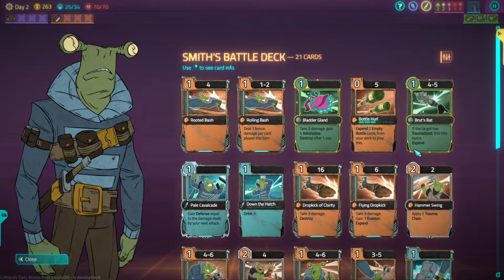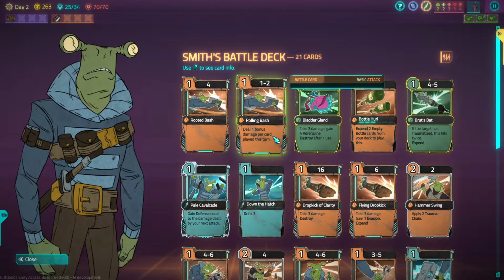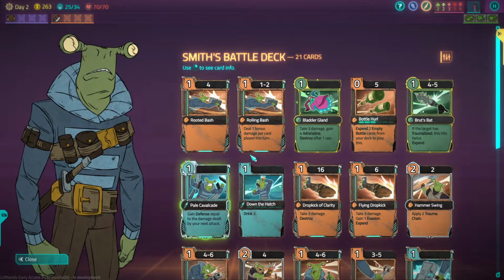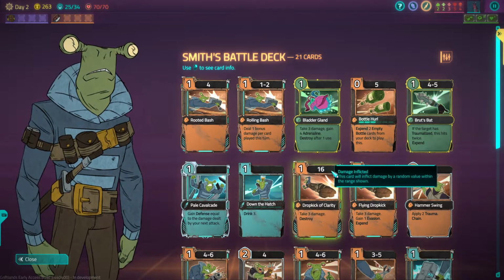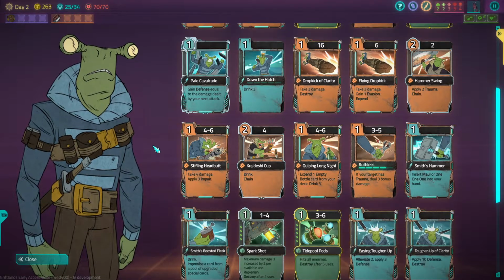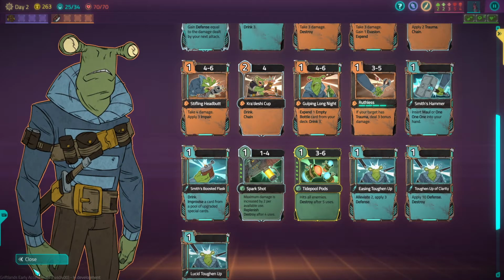Yeah, there's nothing else here that I really hate. Okay, you know what? The Rooted Bash and the Rolling Bash. Rolling Bash is getting really good because we're getting all those empty bottle cards right now, and it has the potential to do really insane amounts of damage. Rooted Bash, though, is not super great. So that could be a candidate.